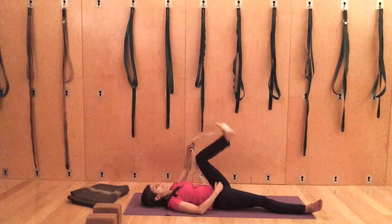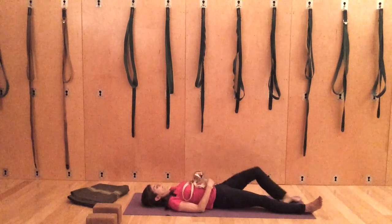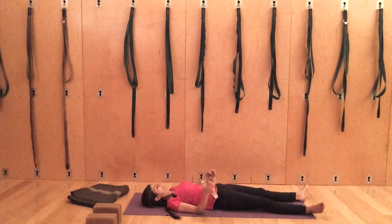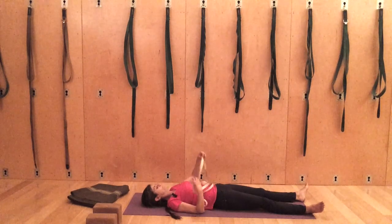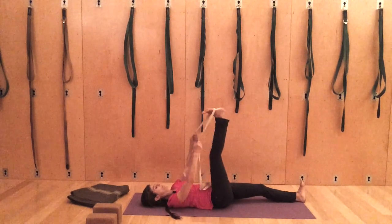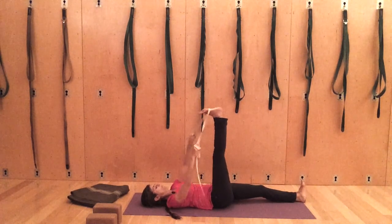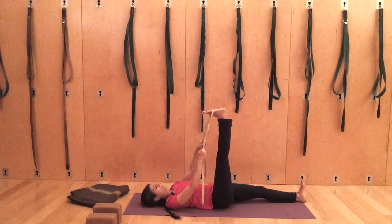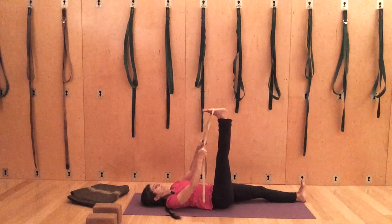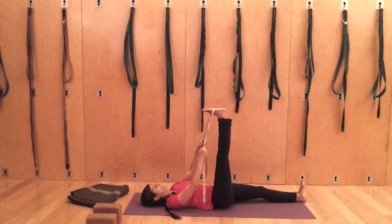Good, and then release. Let that leg go. Same thing, second side. Bend the right knee. Take the strap up. Hold the leg. Find a position. Base of the toes. Breathe.